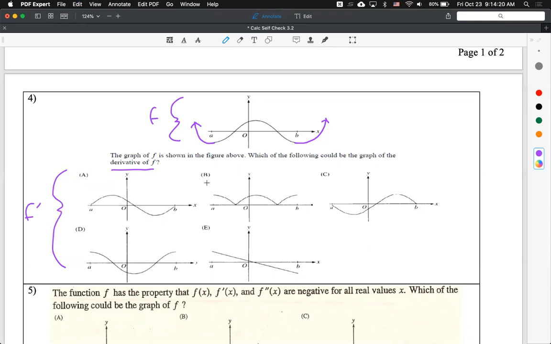So it could be A. B is doing weird things. That's not even close. C is 2 bends. Again, bending once, twice. It could be C. D almost looks exactly like our original graph. It bends 1, 2, and 3 times. So it's not going to be D. That's probably going to bend down and bend down. And E doesn't bend at all. So it's definitely not E. So it's between A and C.